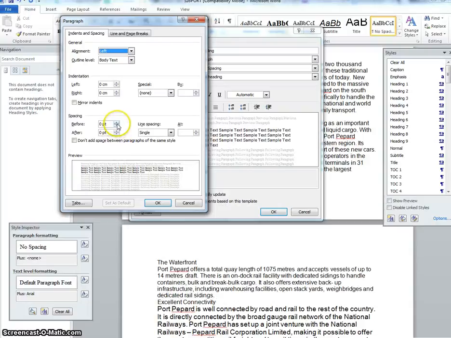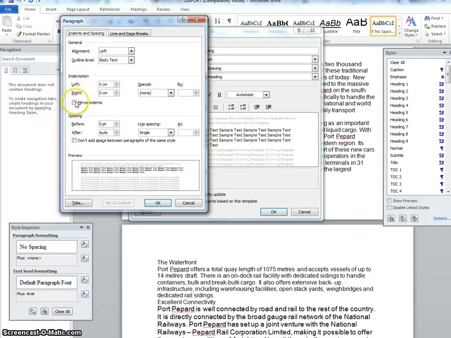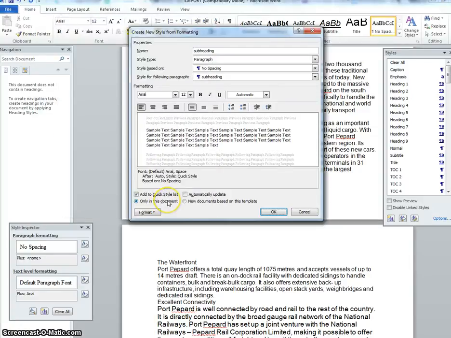So before and after is what we can put in here, after is 12. Okay, so if we put in like that, it should create a single line space in there. Okay, let's have a look to see if there's anything else different we can do. I think this start, I'd go for that. Auto spacing. Okay, press OK, and then that's done.